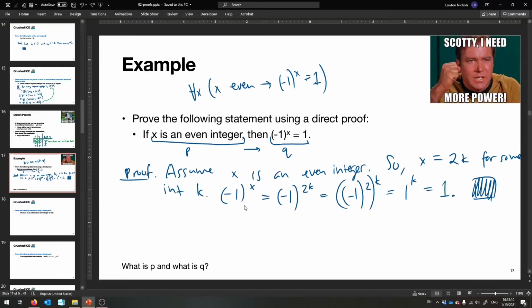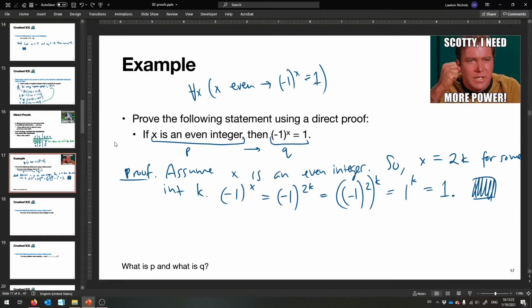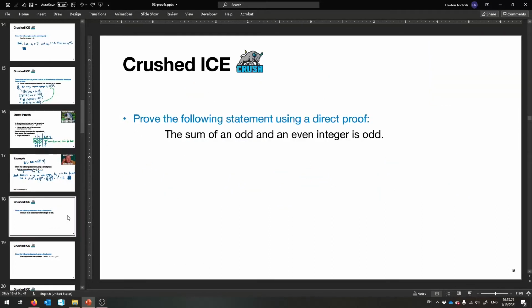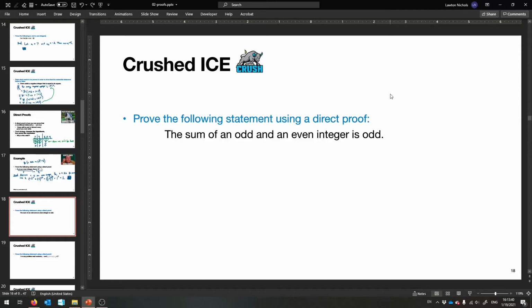It's like, okay, yes, I totally proved this beyond a shadow of a doubt. Okay? It's all beautiful and wonderful. Math is an art. Okay? If you didn't think to use the definition of even, don't worry. This is stuff that you build up over time. And that's why I'm going to force you to do several examples and then also do your homework. So I want you to now try this one using the secrets that I have showed you from the previous example. So give this a shot. The sum of an odd and an even integer is odd. So give that a try.